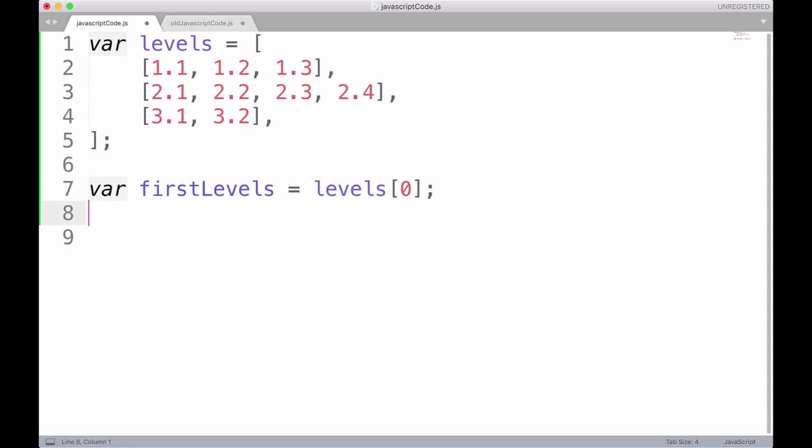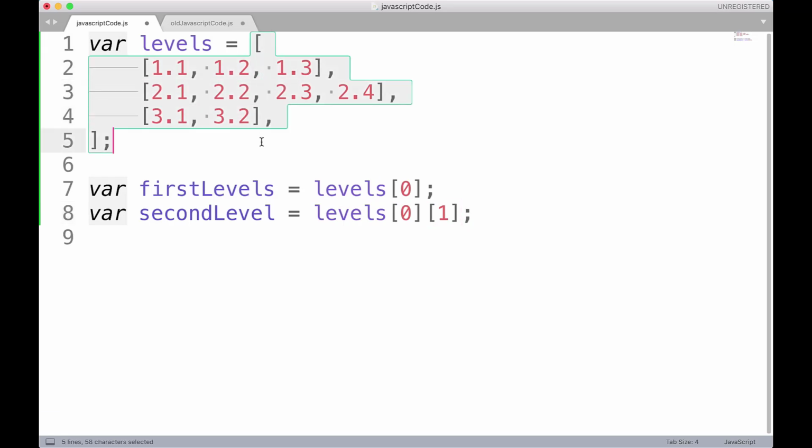But if we want to do it all at the same time, what we can do is we can say variable secondLevel is going to be equal to levels at the row of 0 and at the column of 1. Now it's important that we observe this order. It's always row first and then column. Okay, and that's kind of why I organize the list like this. By the way, list and array are interchangeable in this context. But that's kind of why I organize things this way, because we can think about each of these outer arrays, or I guess these are kind of inner arrays, as being a row, and then each of the indices as being a separate column. So it's row 0 and column 1.